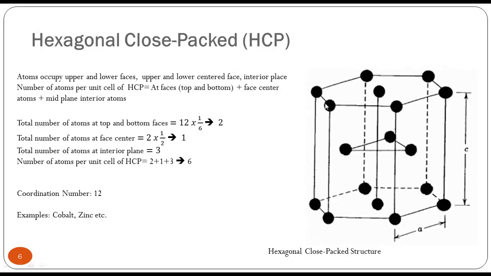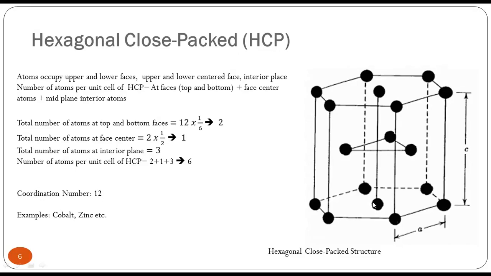In this case, to calculate the number of atoms per unit cell, we have to see that there are 12 atoms in the top and the bottom face, 6 in each, and each atom is contributing to 6 different repeating units. So only 1/6 is coming into the one basic unit cell. So if we see the top and bottom faces, excluding the central atoms, there are a total of only 2 complete atoms per unit cell.